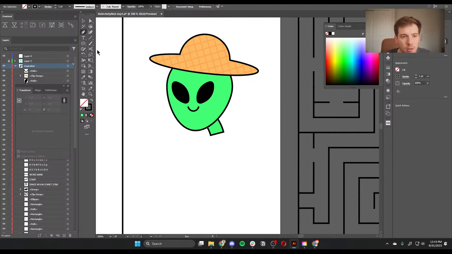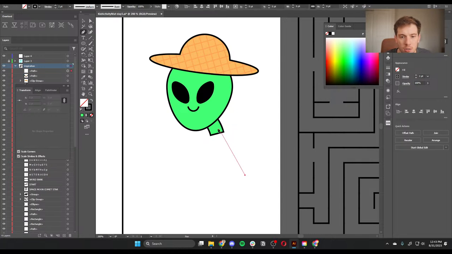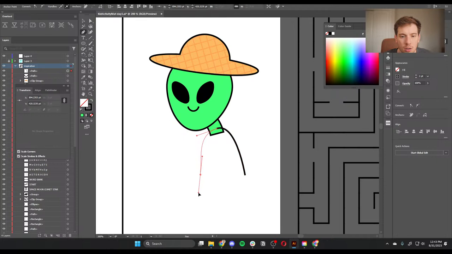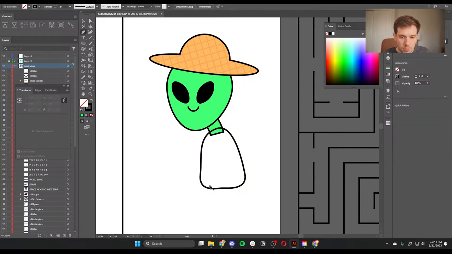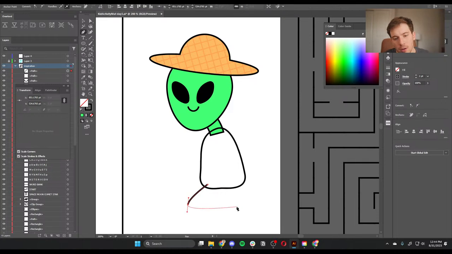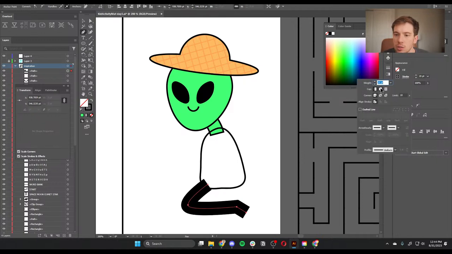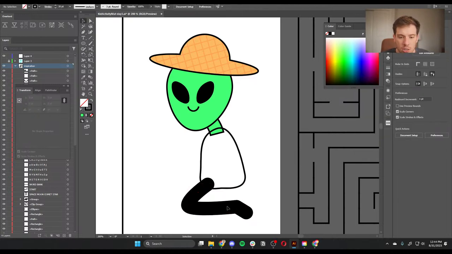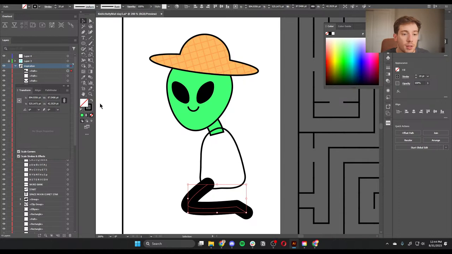You are the best. So we're going to quickly do this. We're going to give a little body here, something like this. They can have whichever kind of anatomy we want because they are an alien. But I'm going to give them pretty much vague human anatomy because that makes life easier, right? And we're going to do the same thing again by creating strokes and using the strokes as a means to easily create a body. So you'll see I changed it from a butt cap to a round cap. And yes, it is called a butt cap.